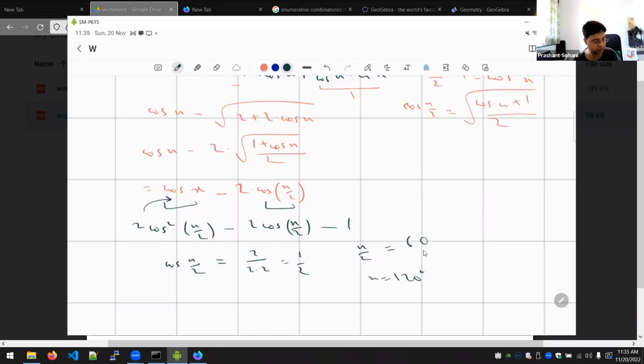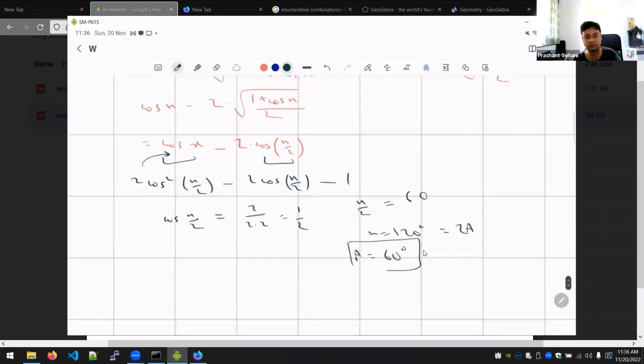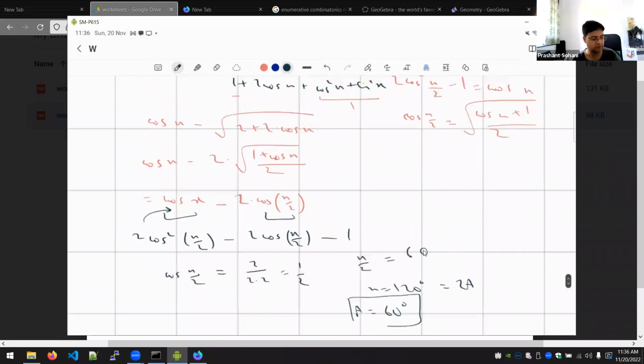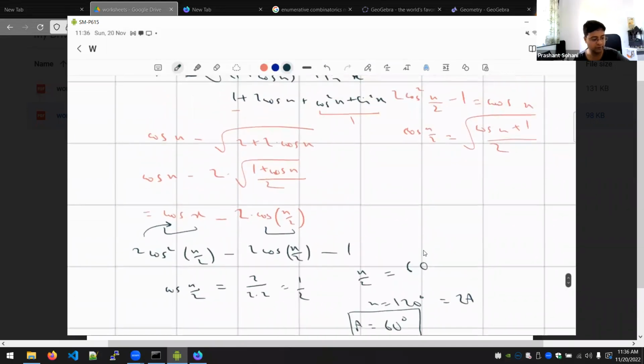Okay. And now you can plug this value back all the way into what we did. So I think x was 2a. In other words, a is equal to 60 degrees is where you get the maximum. And from that you can work out the rest of the variables like a, b, c, and all of that. Anyway, this was a very long solution, but just to indicate what various manipulations can be done at every stage.